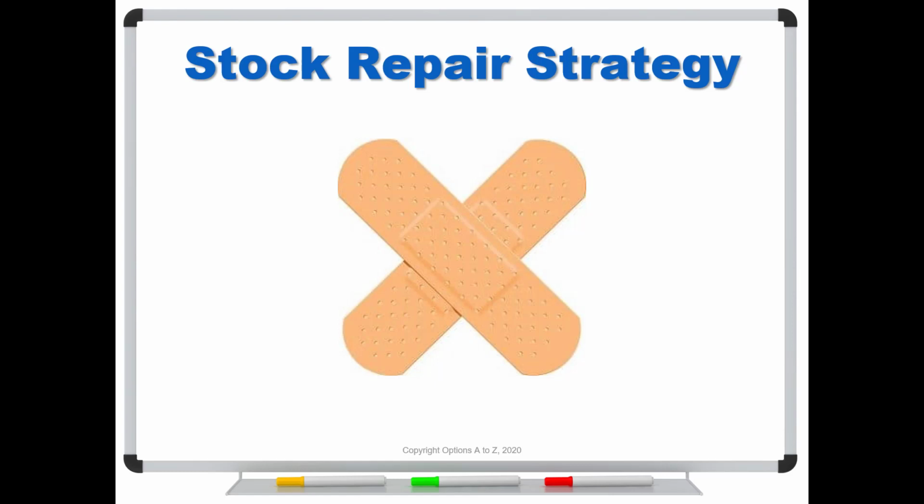We had a really good question from one of the traders in the group yesterday asking about the stock repair strategy. This is one that has been popularized by the Chicago Board Options Exchange. It's actually quite a common strategy, but it's one that they talk about a lot. He did send a link over from the webpage showing some of the basics of the strategy and was just asking for some more insights.